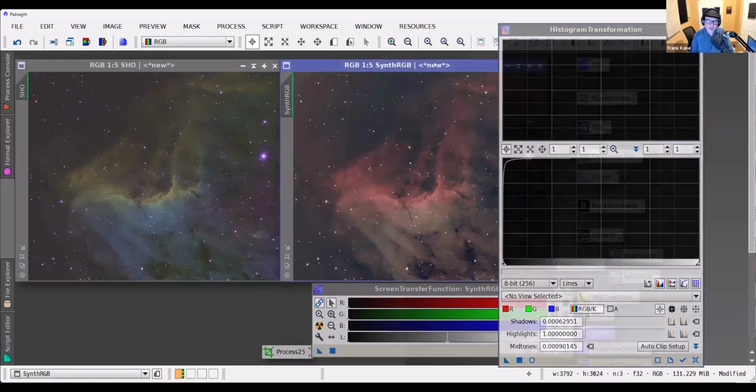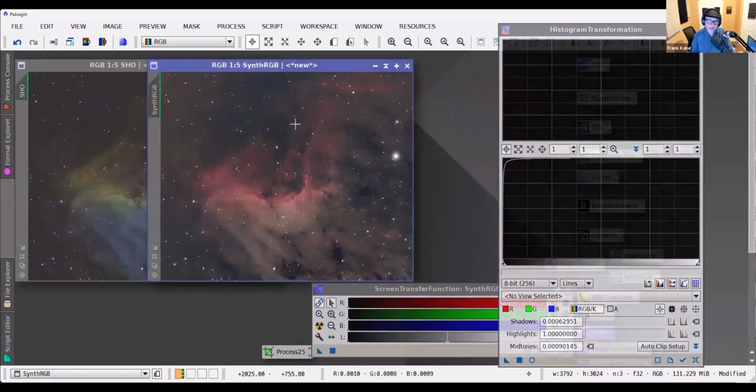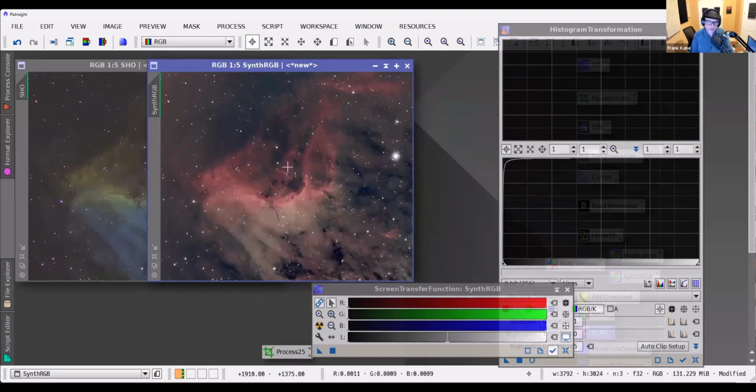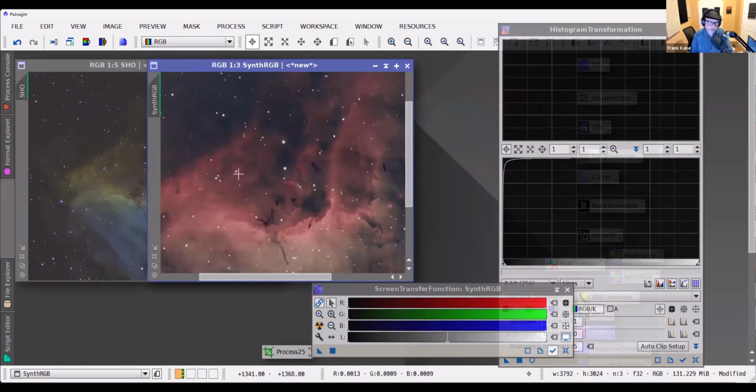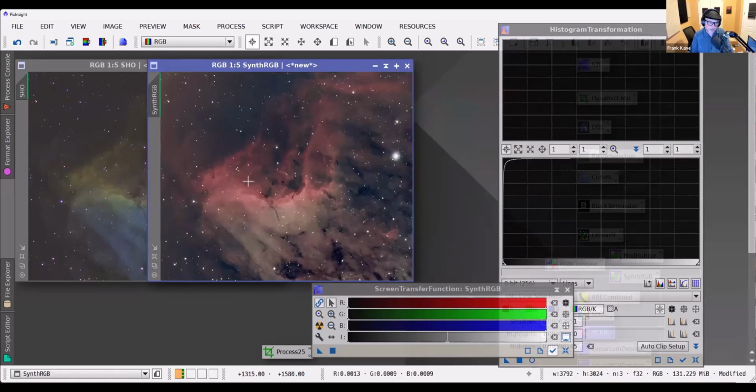So let's say that I'm pretty happy with how that looks. It's at least a good starting point. So let's apply that for real to the image. To do that, again, I'm going to hit that radioactive icon just to make sure that I'm applying the function that I want. But first, let's be critical a little bit here. Do those stars still look good to me? Yeah, I think they're all right. They're good enough to start with at least.